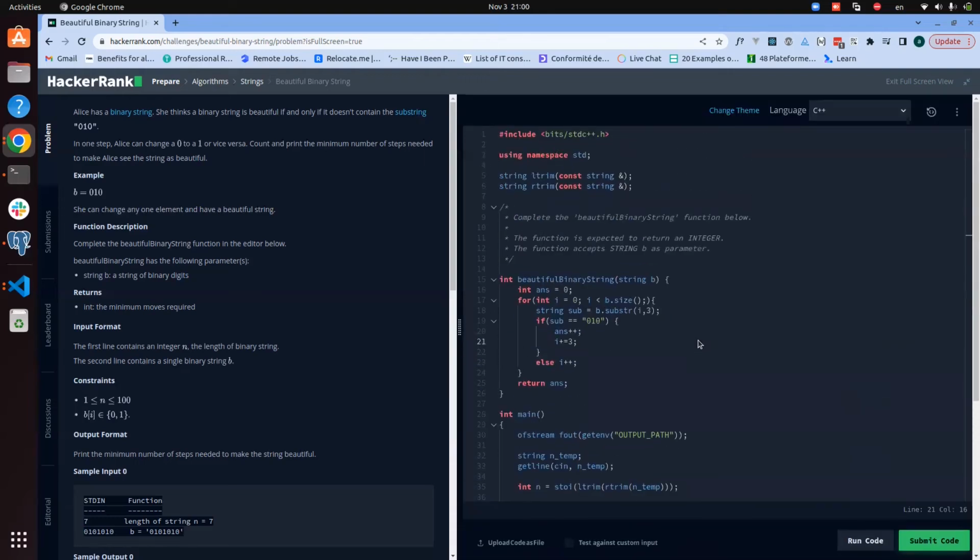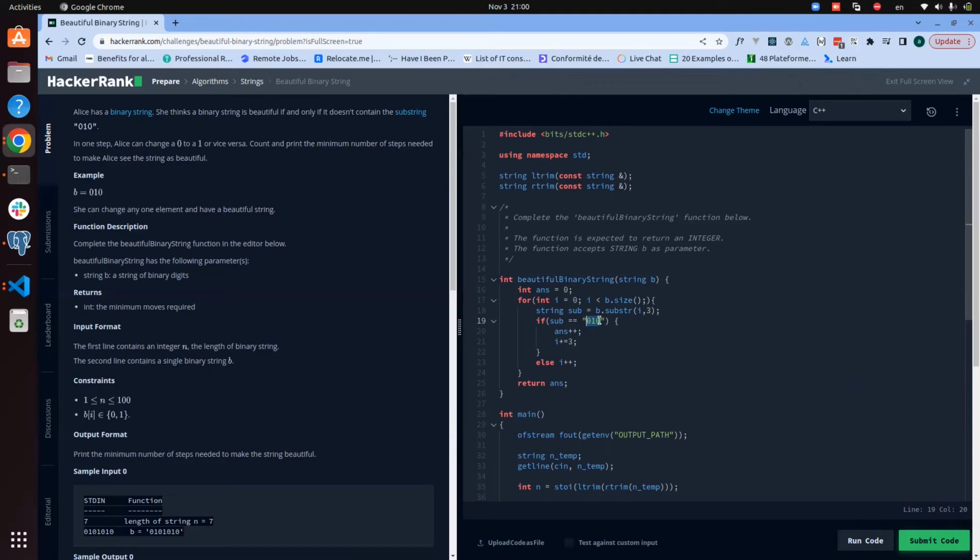Nice, everything is green. So if you really understand how the approach is working behind the scenes, you can ask yourself, why don't we just identify the number of occurrences of this substring, and based on that have the result? Because the number of operations we are going to perform is tightly coupled with the number of such substrings in our given input.